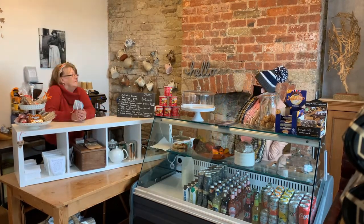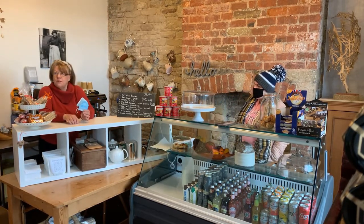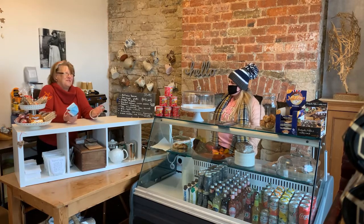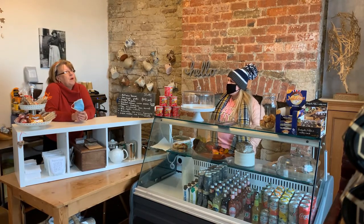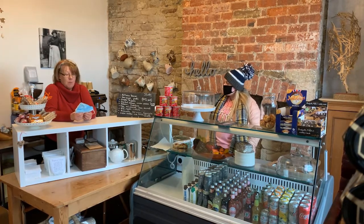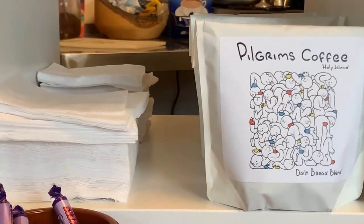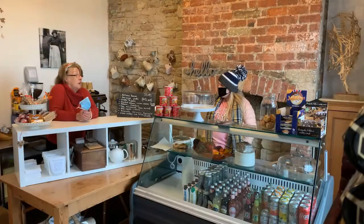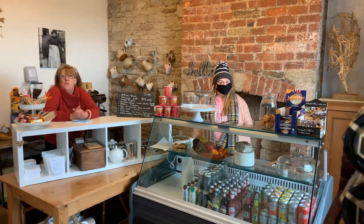How did you get involved with the Pilgrim's Coffee? The Pilgrim's Coffee, well, the eatery, I want everything to be as local as it can be, from an eco and a sustainable point of view. I mean, coffee doesn't grow in England, nor on Holy Island, where in fact this is roasted. But that was my intention, to have stuff as local as possible. I went to take a coffee in Newcastle. Beautiful, beautiful coffee. And I thought, oh gosh, where's that come from? Pilgrim's Coffee, Holy Island. The one I sell is the Daily Bread. I contacted Andrew from Holy Island, and then I did a barista course up there with him, and have traded with him ever since.